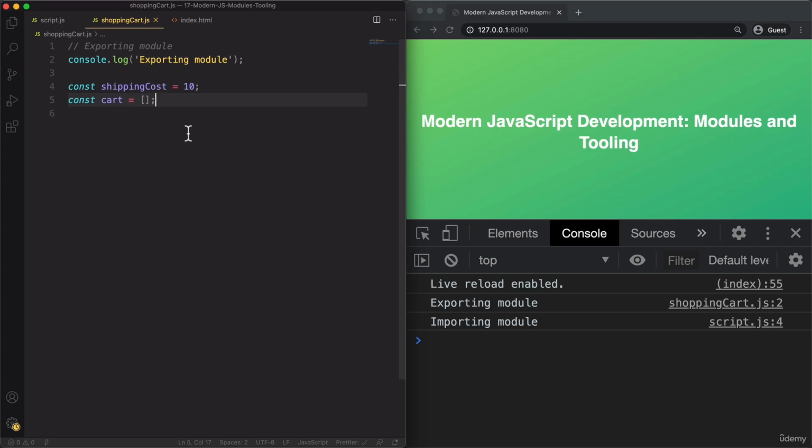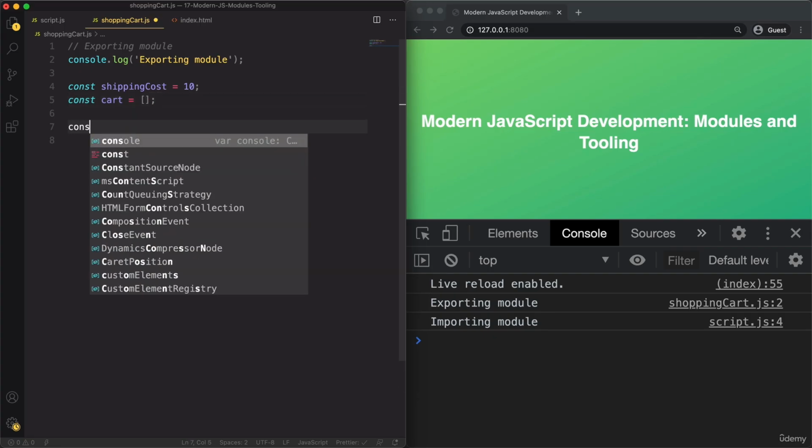And in ES modules, there are two types of exports: named exports and default exports. And named exports is actually the simplest way of exporting something from a module, because all we have to do is to put export in front of anything that we might want to export.